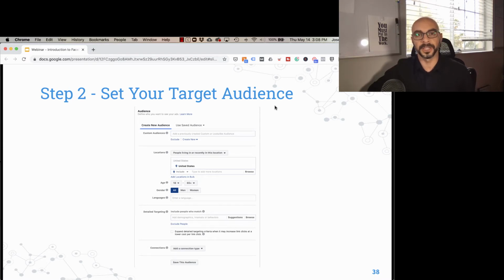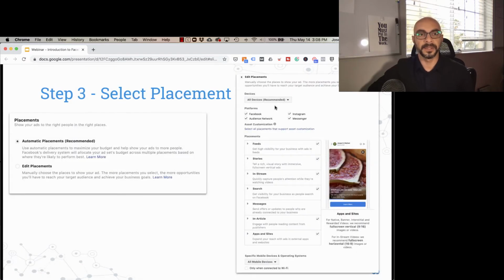Once you have your target set up, you're going to be asked for your placement, where you want your ads to be shown. I recommend to start off with automatic placement. With automatic placement, Facebook's AI will automatically show your ads in the places where it's going to perform the best. If it's not going to perform well in an area, it's not going to show it there.